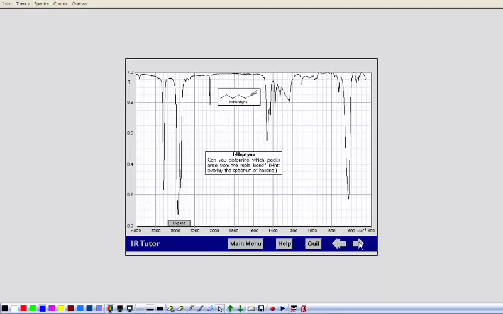Okay, carbon-carbon triple bond then. Well, there are two types of carbon-carbon triple bonds. There's what's called an internal alkyne and a terminal alkyne. You'll talk about this in lecture, but the terminal alkyne is the one that has the CH bond at the end. And if you have a C triple bond, CH bond, it shows up very sharp at about 3,300 wave numbers. And that is the stretch. It has a moderate intensity to it, but it's characterized by being very sharp.